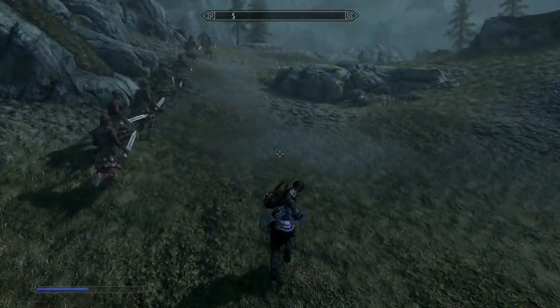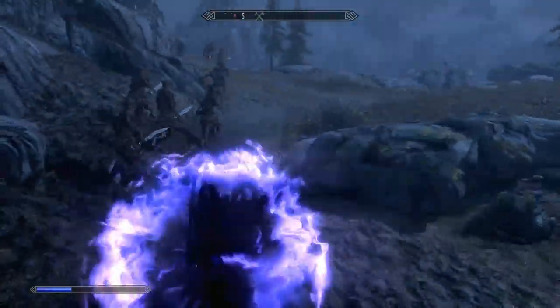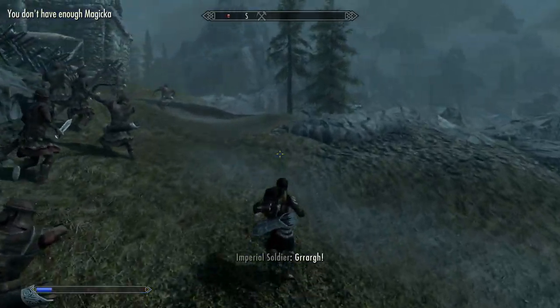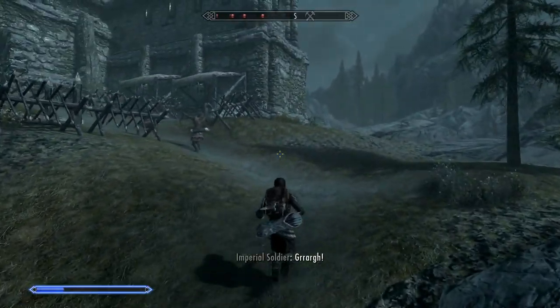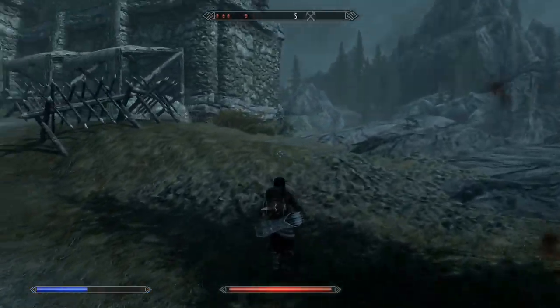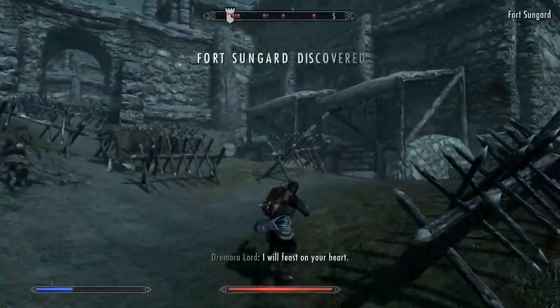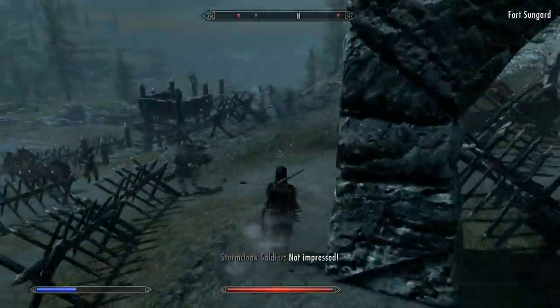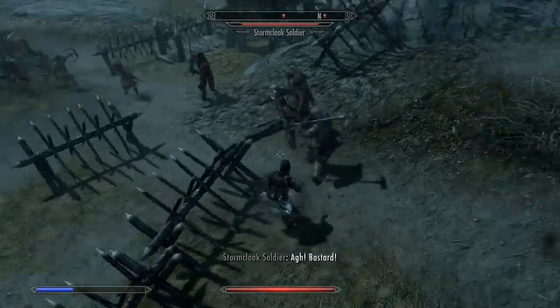Which, let me think, it's Serana, Serana's mum, Cedric and Janice, that's four. Me, five. Two Dremora Lords, that's seven. Dremora Lord from Janice, that's eight. And Serana's mum always brings out a bone thingy. That's nine of us.